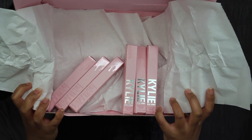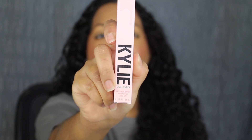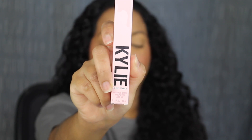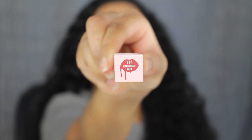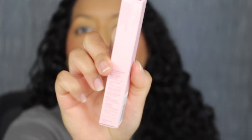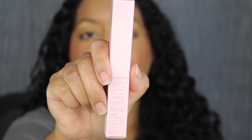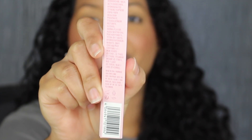Here's what all six shades look like inside. Here's a closer look at the packaging — it says Kylie in the center, below that it says Kylie Jenner, and then underneath that it says matte liquid lipstick. You get 0.10 fluid ounces or 3 milliliters of product. Up at the top you have the shade name. On one side there isn't anything printed; the other side just says matte liquid lipstick, also in a different language, and right below that it says 8-hour wear and it's vegan. On the back it has the list of ingredients, it was made in the USA, and it has an 18-month shelf life.